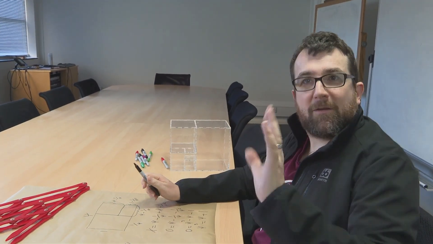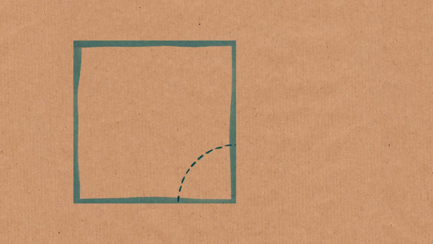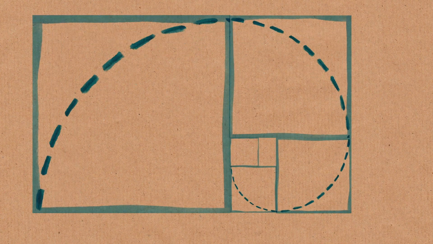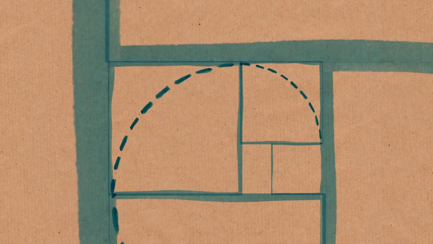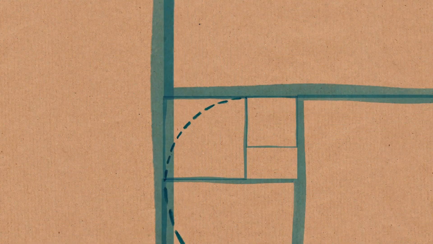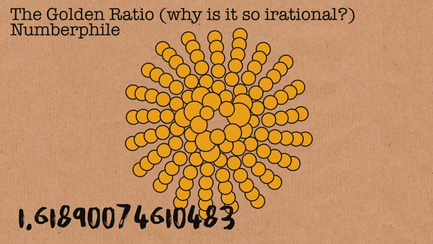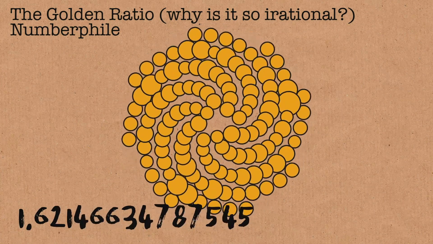So this box, if we have the property that we take off a similar rectangle, we take off a square, and we're left with a similar rectangle, has the same proportion that we've been looking at again. We get the same equation coming out. This idea of the golden ratio is one that's just such a classic. Anyone interested in mathematics and beauty will have at least seen that. But when you've got a very similar process, you take off a similar rectangle, a square, and you're left with a similar rectangle, I've found some small references, and occasionally people will draw up something, but there doesn't seem to be any systematic study of these sort of proportion systems and what you can play around with them. The golden ratio is famous, people will say, it's the most irrational number. What's the plastic ratio's claim to fame?